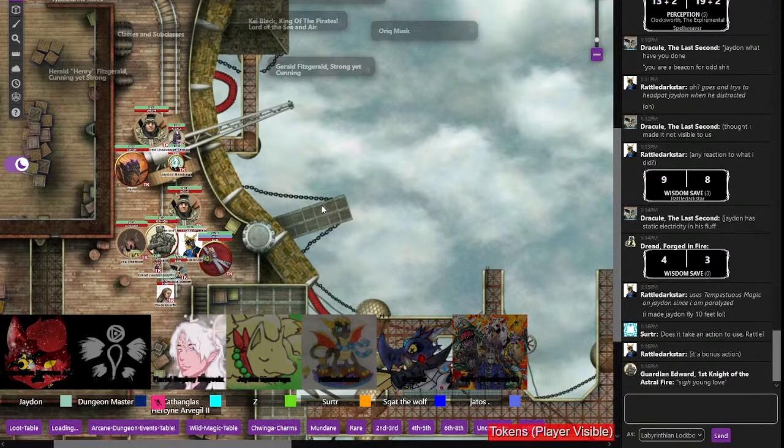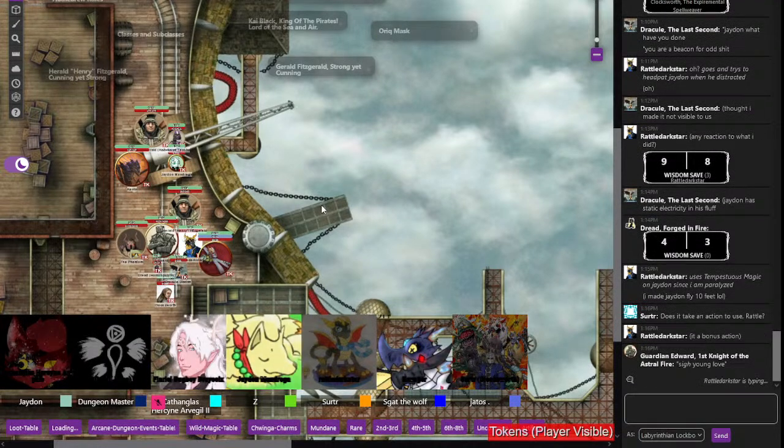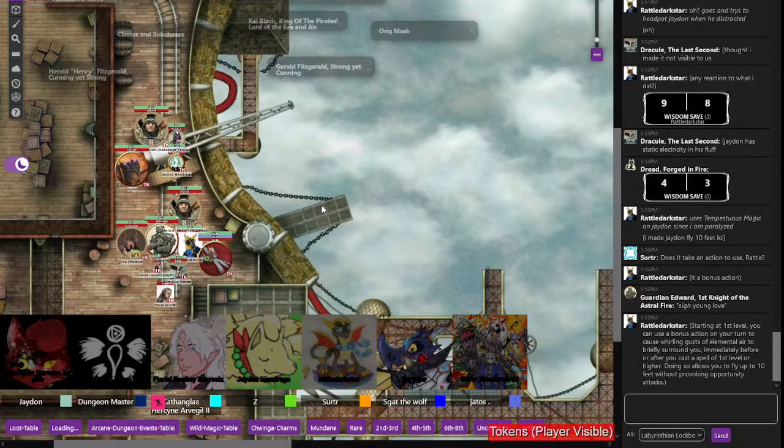He's immune. Also, evidently, Rattle made you fly 10 feet backwards, Jaydon. What? So you got knocked off the crane. Temptation's magic, what does that do? I don't know. If that has a saving throw associated to it, then Jaydon must make that saving throw. Let's see if it has a saving throw. There we go. Allowing you to fly up 10 feet immediately after you cast the spell.